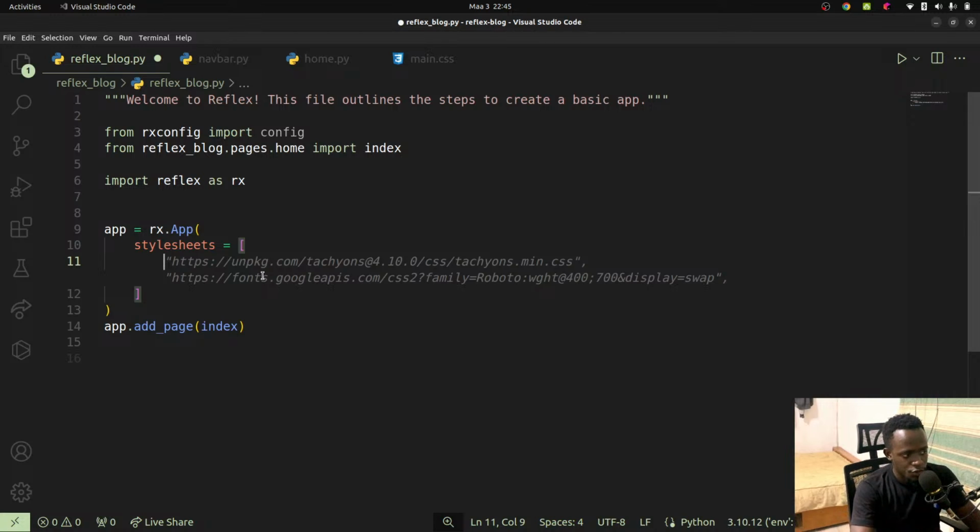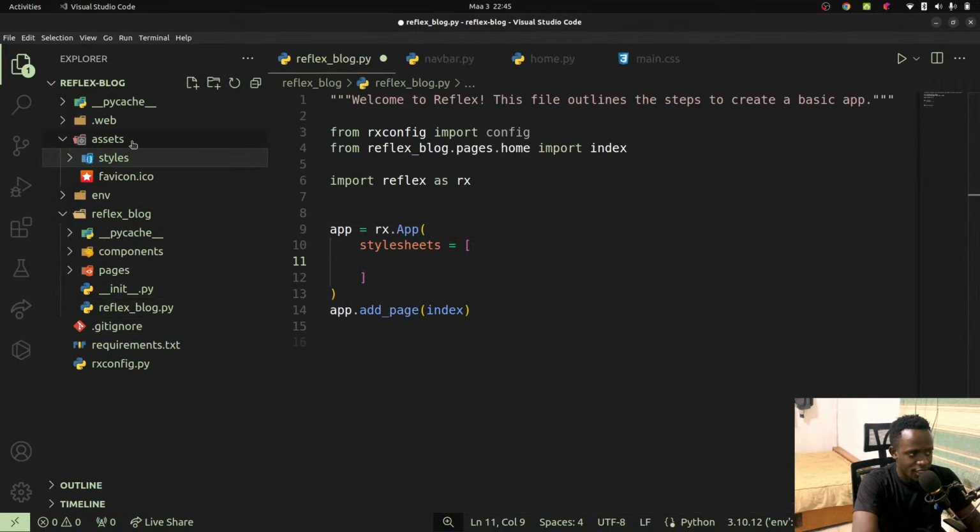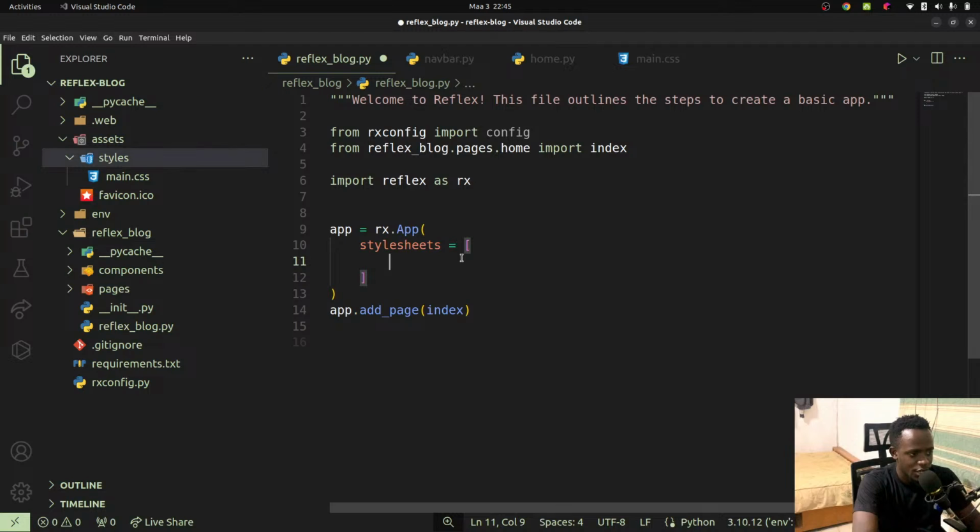For us to be able to add that CSS, all we have to do is point to the directory in the assets folder in which that file is. So let's say our main.css was directly in the assets folder, then all we needed to do was to just say main.css, and that would be enough to include that style.